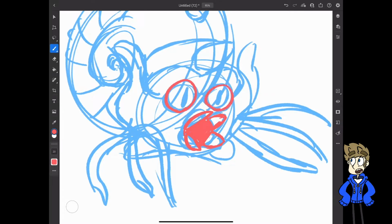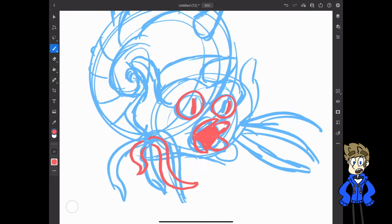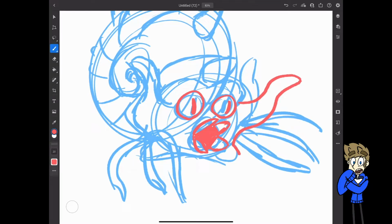Now, the point of this step is just to get a clearer idea of what the final drawing is going to be, so I'm still not worried about making it look perfect or anything. But, like I said, I'm trying to lock in the final look a little bit. So I gotta make sure I get the proportions of the tentacles a little more accurate. Figure out what posing I want.